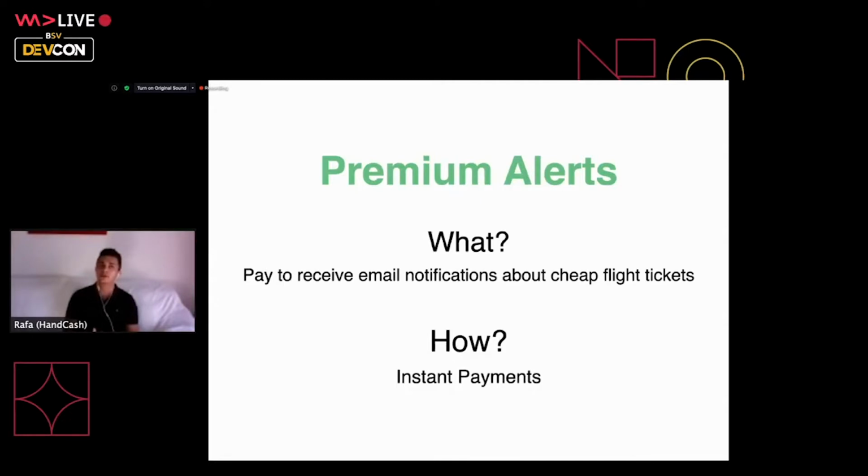The second idea, or the second concept, is something like premium alerts. So imagine receiving alerts that are really rare, but they are actually valuable. And we can just pay a small amount just to get this alert. One example of that can be pay to receive email notifications about cheap flight tickets. It's something that, of course, has value.